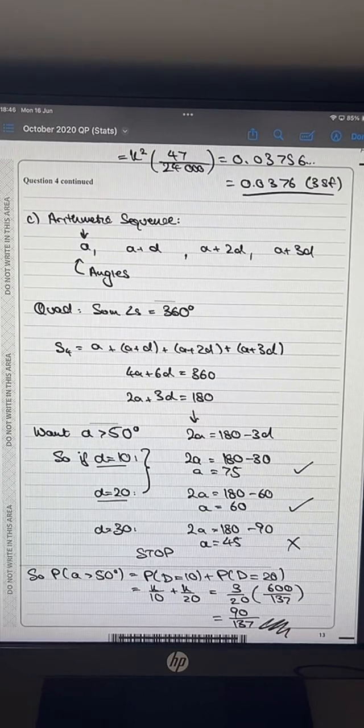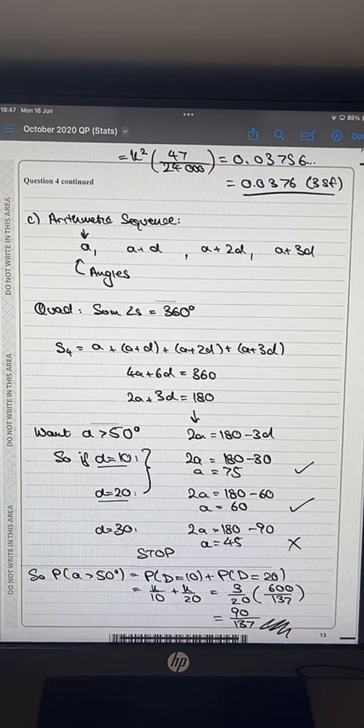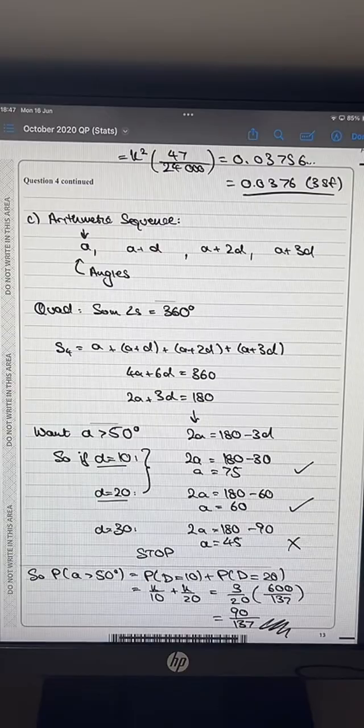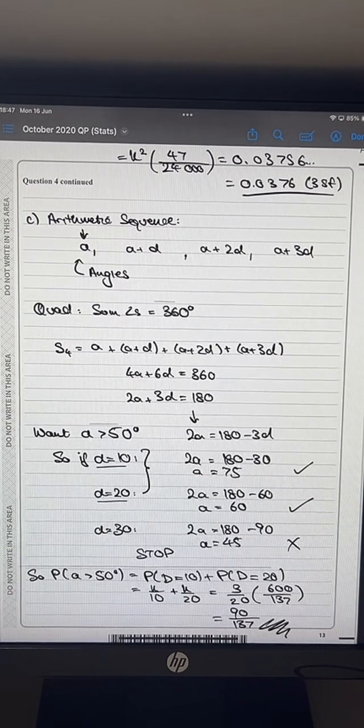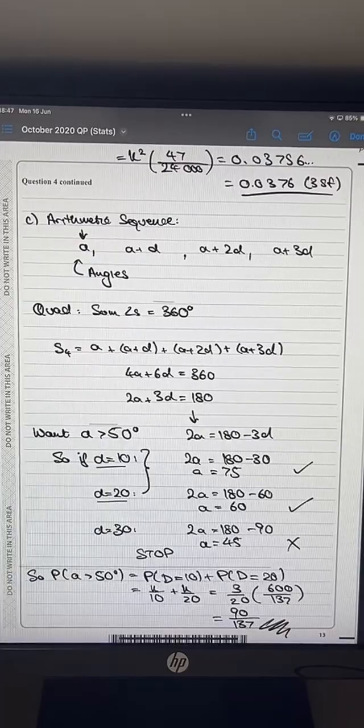Why is there pure in stats? Expect that. In the 2023 paper, I think they had an integration question as the last one with a frequency polygon. So you never know what to get. And there are questions similar to this. You just have to go through all the papers and find them, because when I was revising for this too, I couldn't find many questions that were similar to this. You just gotta pray this doesn't come up.